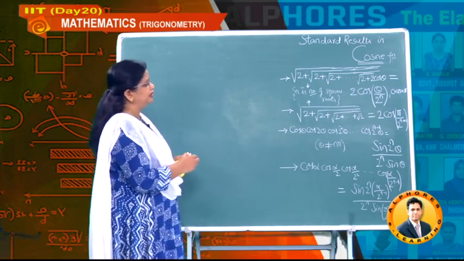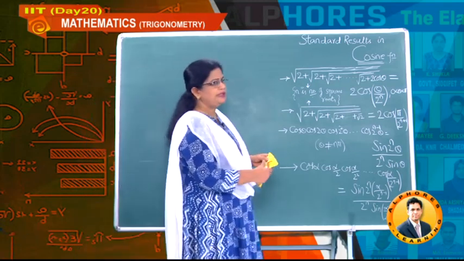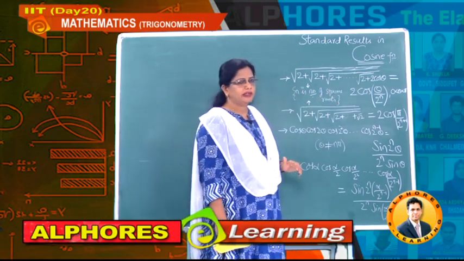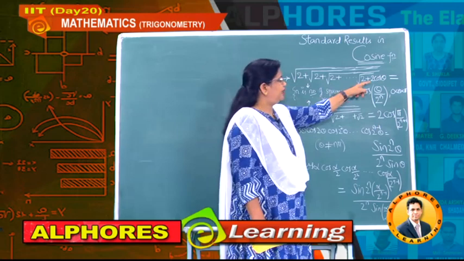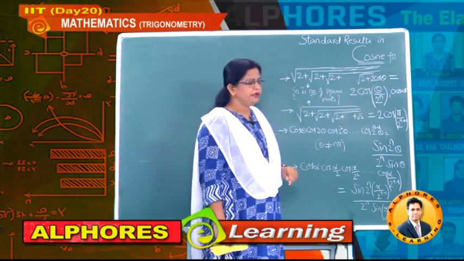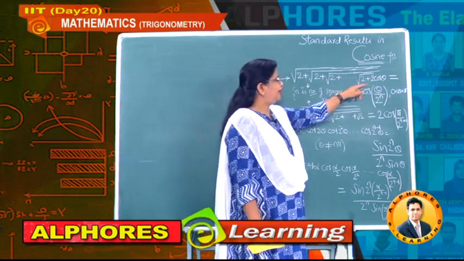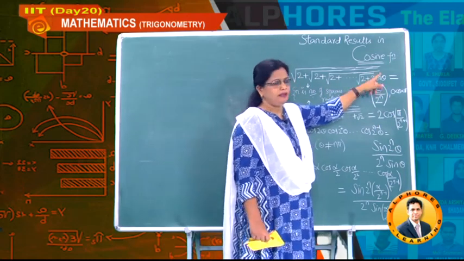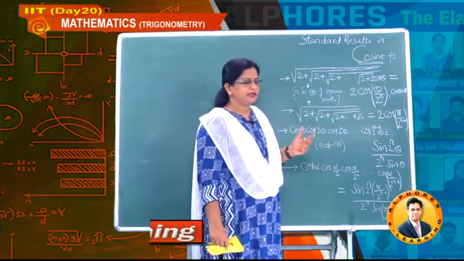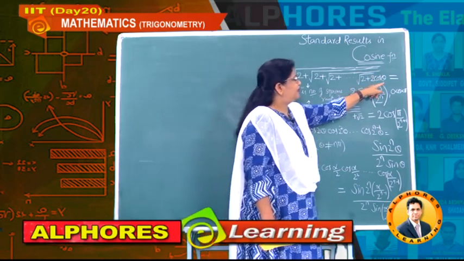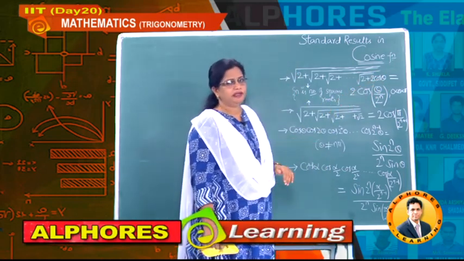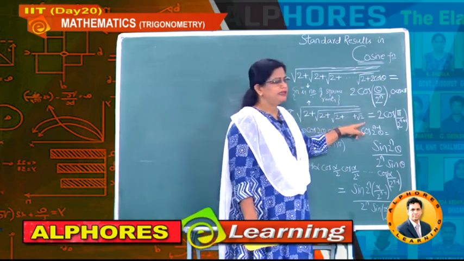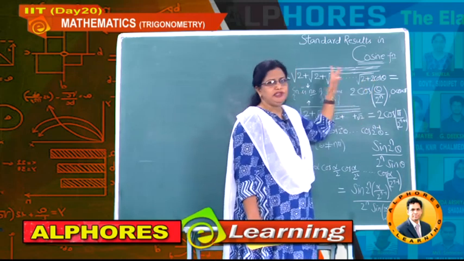For the second one, students, observe carefully the first result. In the first result all are square root 2 etc. Only at one stage you got cos theta. Now that theta I am putting as pi by 2. Then what will happen? Cos 90. What is the cos 90 value? 0. That means this 2 cos theta term completely vanishes. Hence students, you will get only 2 plus etc.